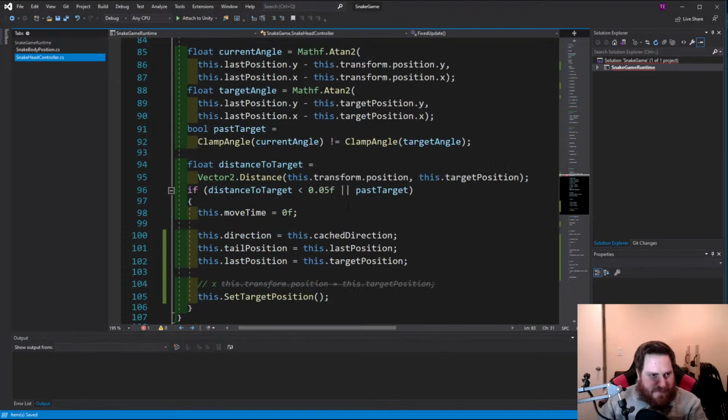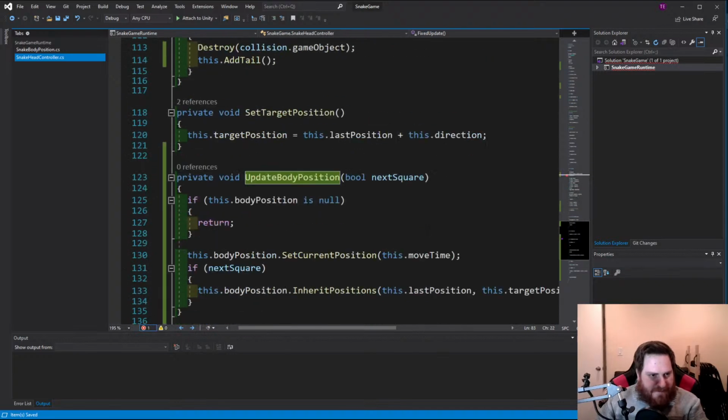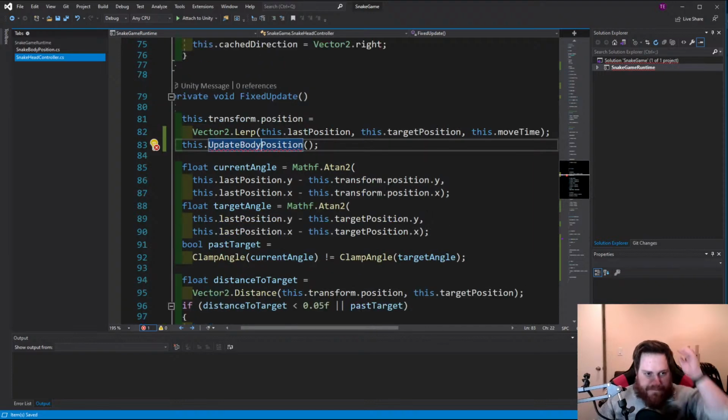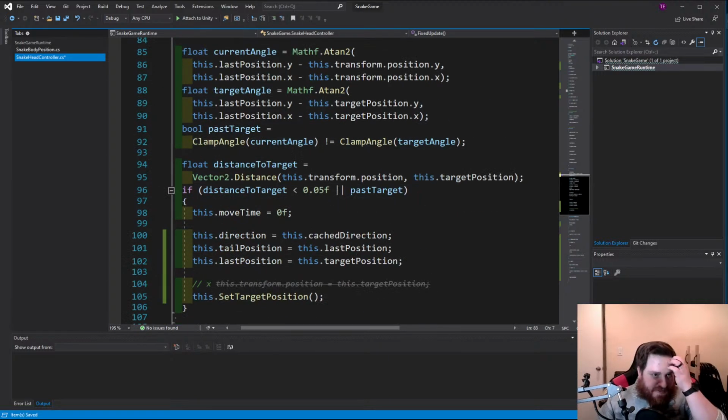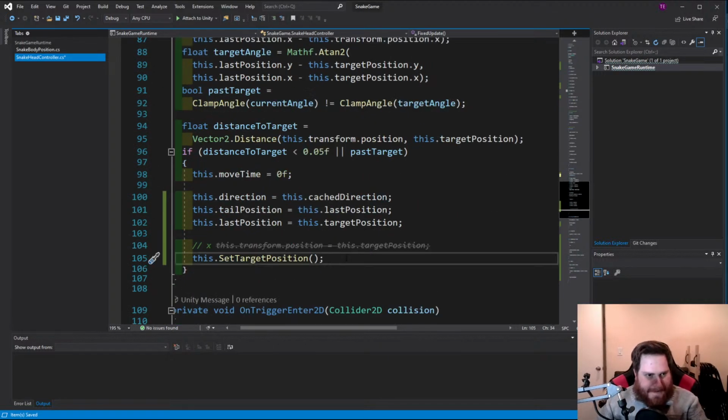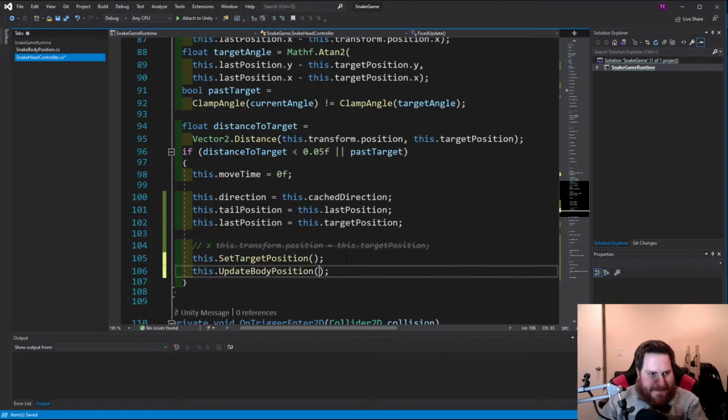And that requires time, right? What does that require? Next square. Whether or not we've hit the next square. So this is obviously false. And in here, it'll be true. Okay. Let's see if that works.